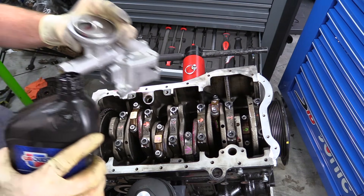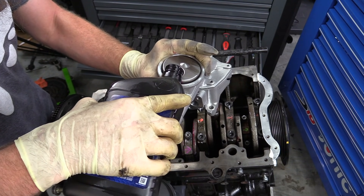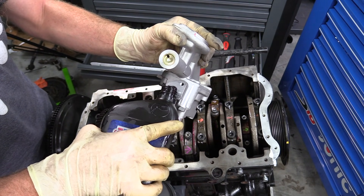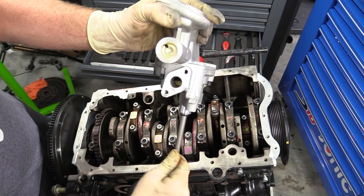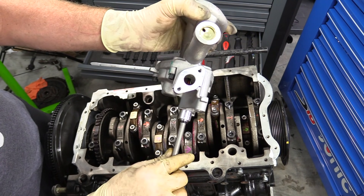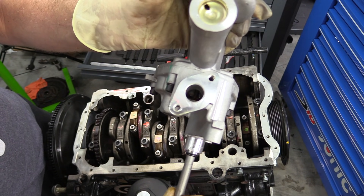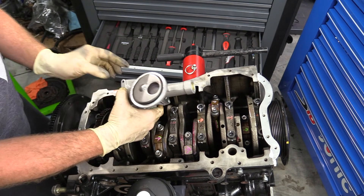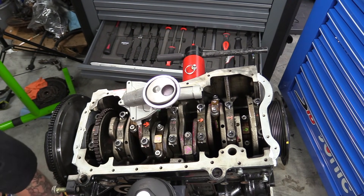Step one starts when we install the oil pump. I put some assembly lube inside of the pump, then poured some engine oil into the pump and spun it by hand. As the oil fills inside the pump, you'll actually feel an increase in resistance as you're turning it — this is a good thing. You could also submerge the pump in oil and rotate it that way to pull oil up through the pump. You can also go the old school route and pack the oil pump with petroleum jelly. This does work, very well in fact. As the jelly heats up, it'll melt into the oil, somewhere around 140 degrees Fahrenheit.